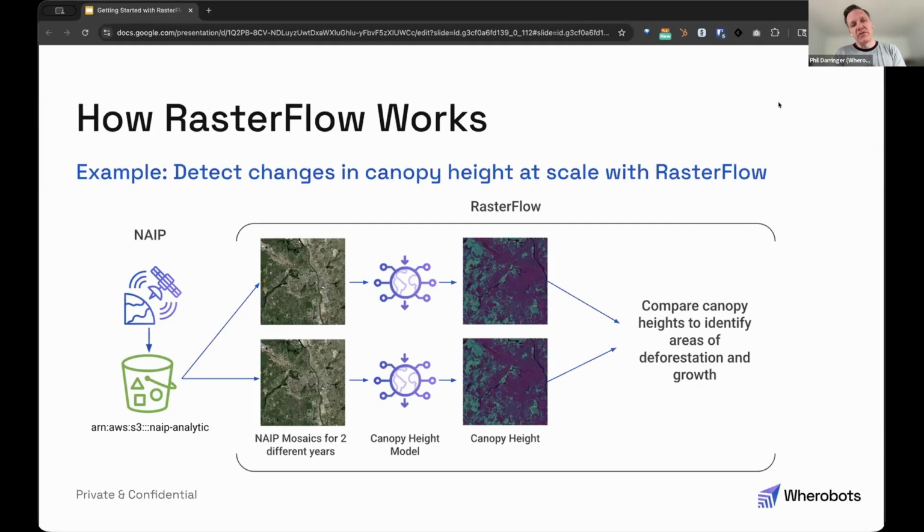So similar flow here, a little simpler in some ways than the previous flow with Fields of the World, but again, we're going to the NAIP imagery, which is already loaded into an S3 bucket in our chosen region. And in this case, we're orchestrating two separate workflows that are going to grab two different NAIP time ranges: NAIP for one year and NAIP for another year to build two different mosaics. We're going to run the model each time against each of those annual datasets to generate two different outputs, canopy height in one year and canopy height in the other year. And then Isaac will show some of the tools we have to help you compare and do a difference and see where those changes might have occurred in this specific area of interest.